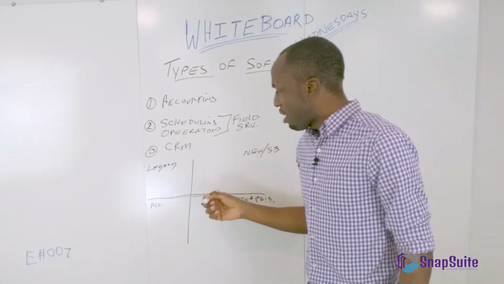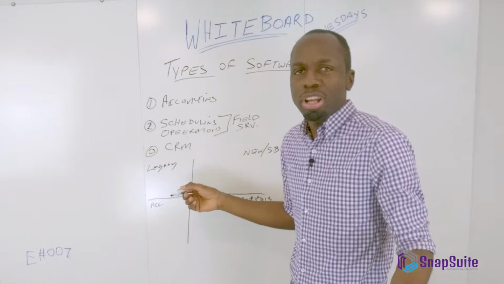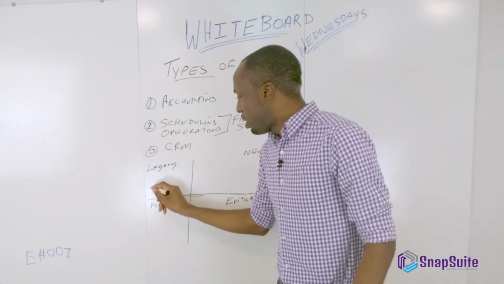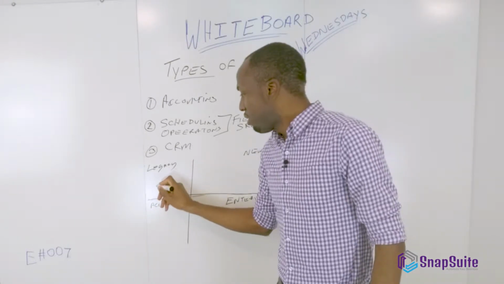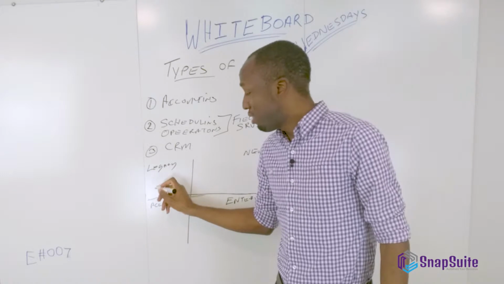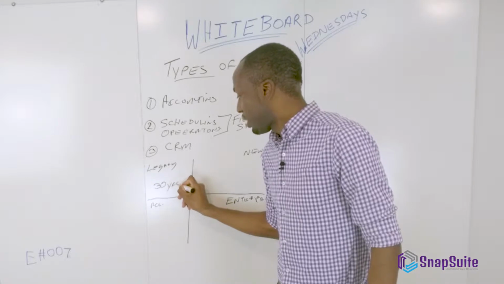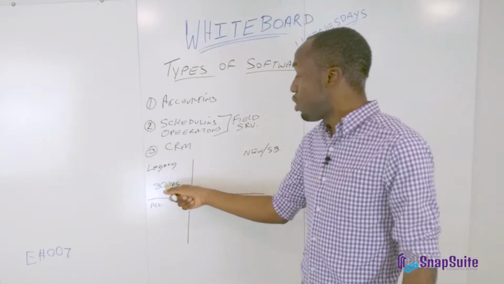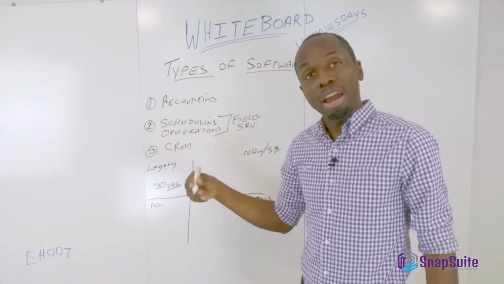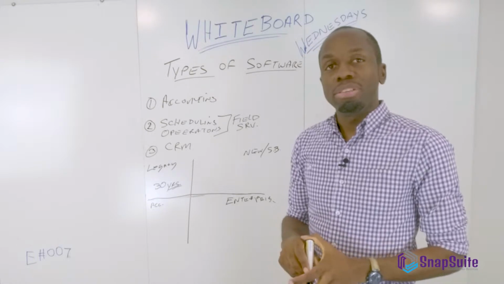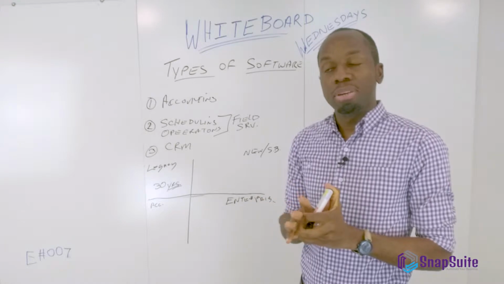Now, the legacy software. I'm not going to name names here, we're not like that. The legacy software companies have been around for 20, 30 years, some of them 40 or 50 years. You can very quickly know what a legacy software looks like, legacy meaning old-fashioned or outdated. So let's talk about them for a bit. These guys have a desktop system, right?